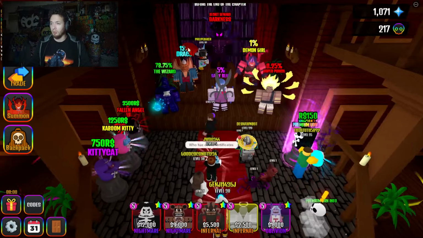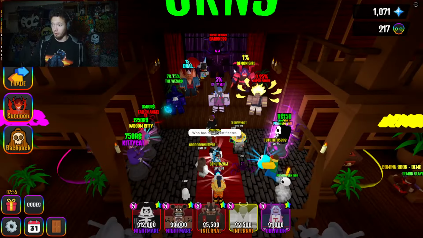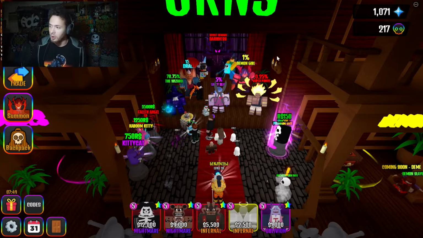And these are going to be the percentages that you have. Usually green is going to be the same. Your blue is going to be 15%. Purple is going to be 5. Red is going to be 2.5. And your yellow is going to be 1.